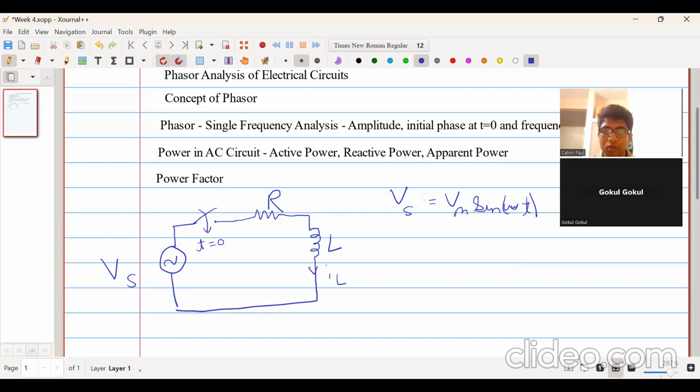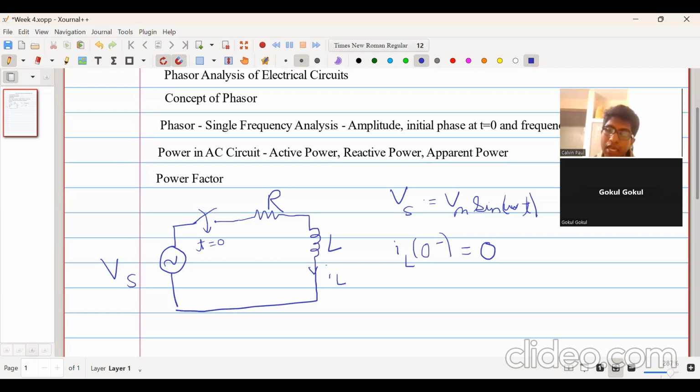Since the resistor, inductor and voltage source are all in series, the current flow should be the same through the resistor as well as through the inductor. Now at t equal to 0 minus, that is before the switch was closed, the current through the inductor was 0. Why will it be 0? Because when the switch is open, current cannot flow; for a current to flow there should be a closed path. But as the switch is open, there's no closed path. Hence the current through the inductor before the switch is closed is 0.